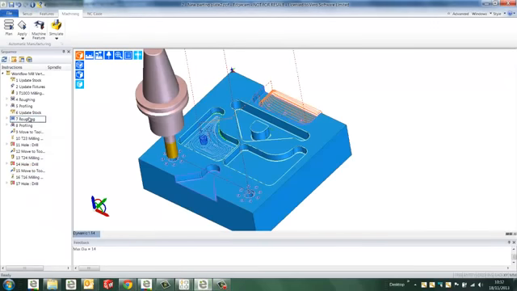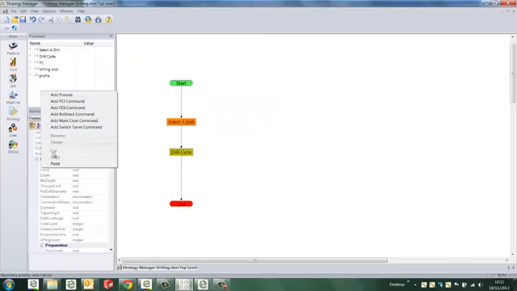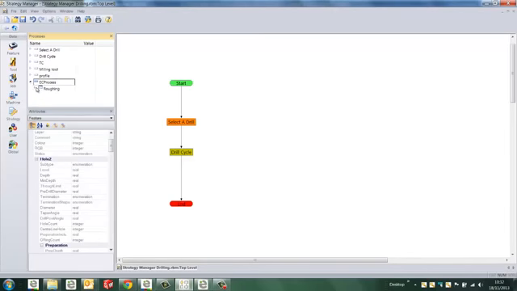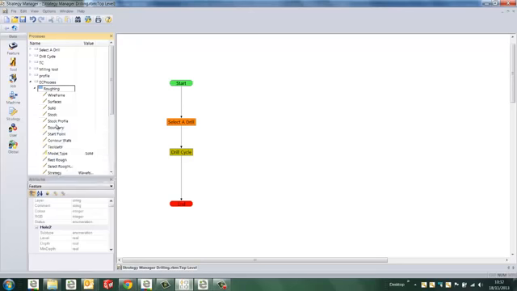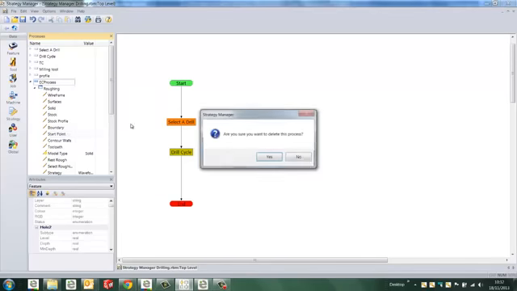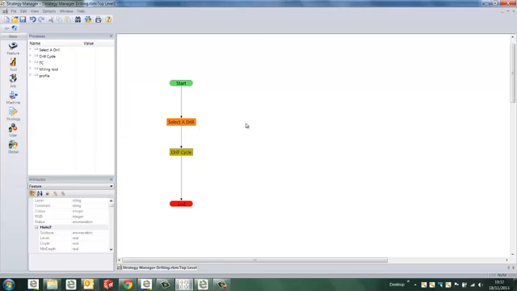Basically all we do is we copy and paste into the Strategy Manager application, and what we see there is a roughing cycle, and it's fully populated with all the selections that have been made within Edgecam. So let's have a look at how we can mature this manufacturing strategy, and I want to do that by making a decision. So here I want to create a manufacturing scenario where if the hole was to become larger than 25, I want to, rather than drill its size, I want to pilot drill and then come in and finish.